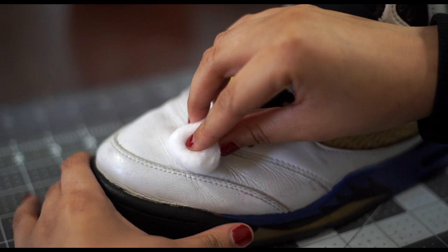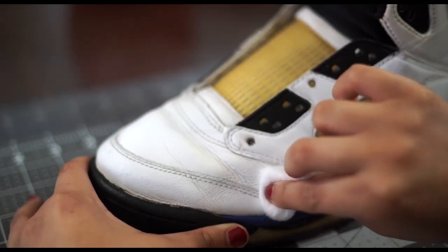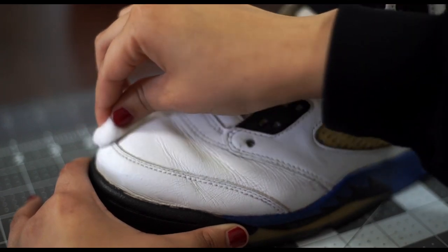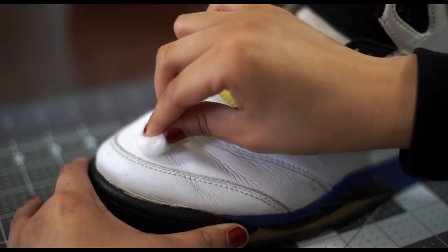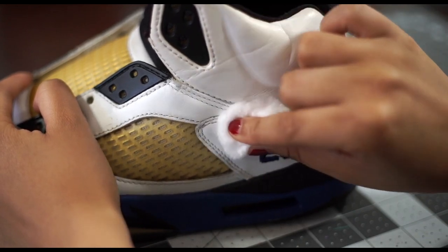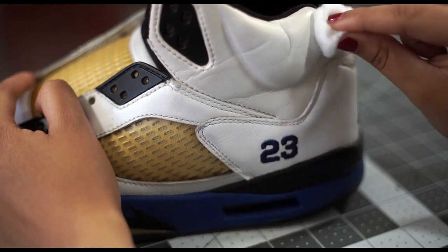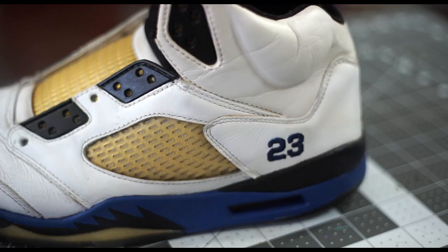When applying this to your surface, take your time and make sure all areas have thoroughly been wiped over. Removing the previous finish off the shoe is important when wanting the paint to stick properly and have the best bond possible. Some leathers will have a residue or flakiness when wiping the finish off — this just means that you're properly removing the finish and allowing for a clean base. Once you're done, the leather should feel less waxy and a little more raw.